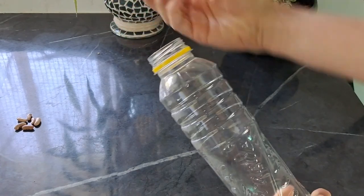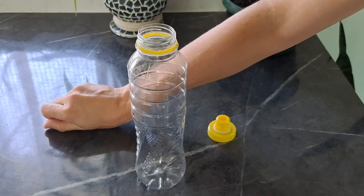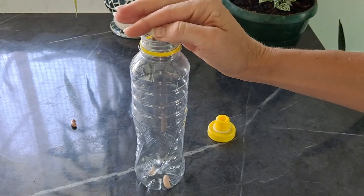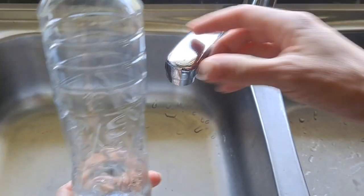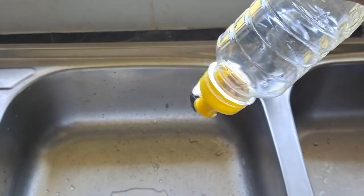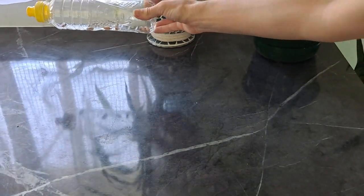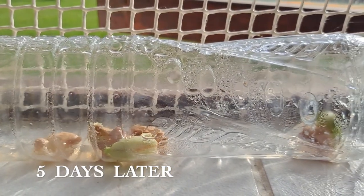Next up I'm going to be growing green beans, which has to be one of the easiest plants to grow. You could start off by putting them in cotton wool and keeping them on a nice sunny windowsill, keeping the cotton wool wet, or you could use a bottle like this — just pop the seeds in, fill it with a bit of water, put the lid back on and squeeze out most of the water. Space out the seeds by moving it about a bit and keep it on a sunny windowsill. Five days later you should have some growth.